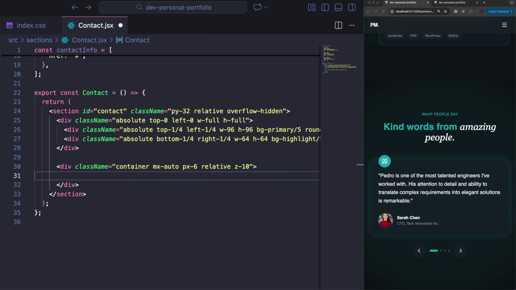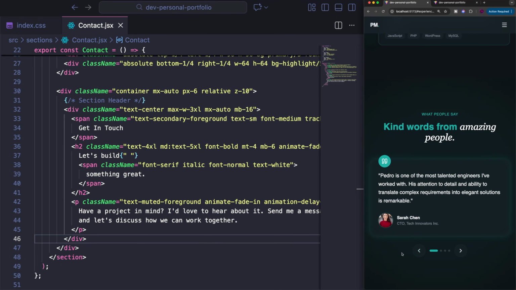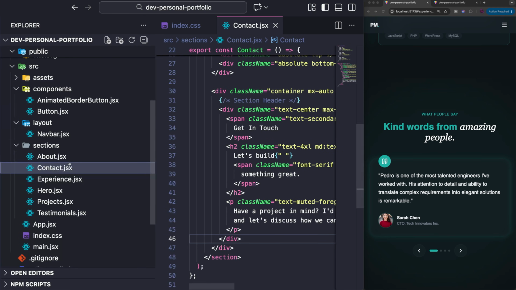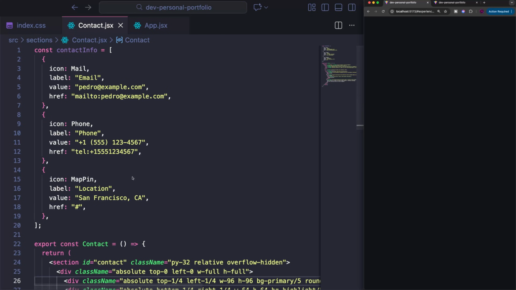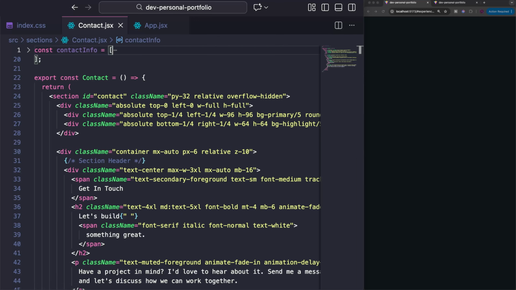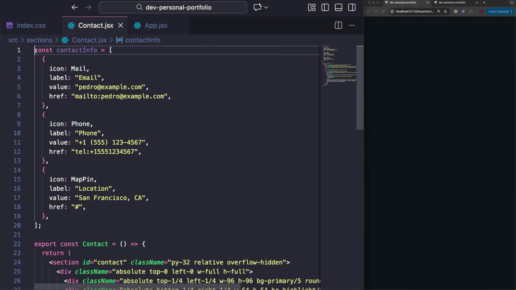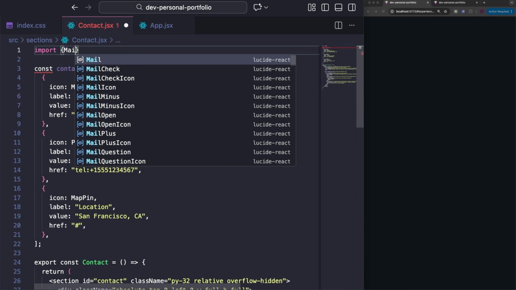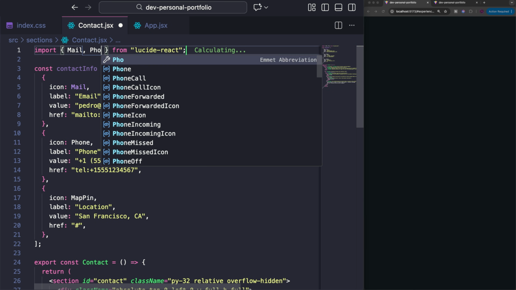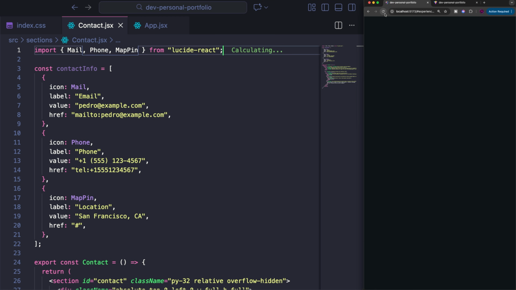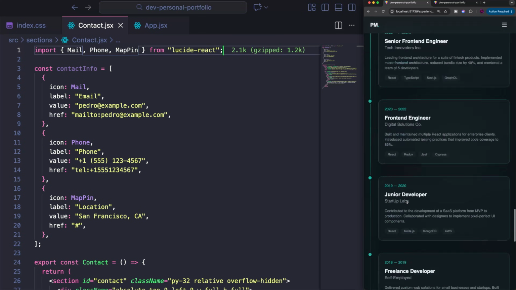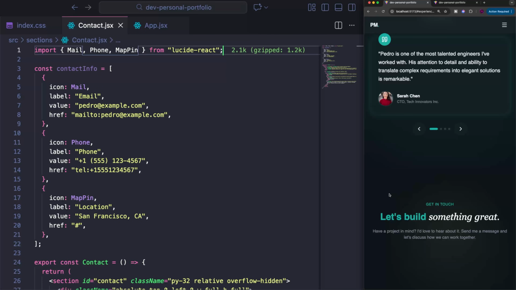Inside of the container section, I'm going to add the header. Since we are at the section after the testimonials where it's centered, it should be on the left. I think I might have not rendered the contact section over here, or I did, but it's not rendering, because in the contact info array we rendered some icons, but I forgot to import them. So we have to import them at the top by saying import Mail from Lucide React, then import the Phone icon from Lucide as well, and the MapPin icon. Now it should work when I refresh this. Perfect. Now let's go down here and see how it looks. So this is the title section for the contact.